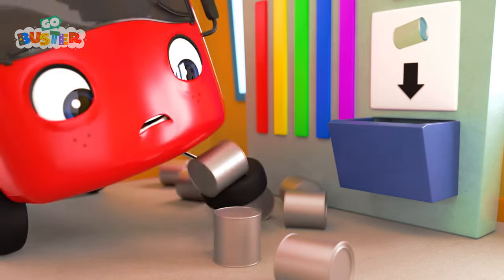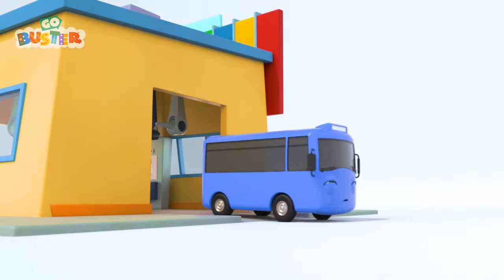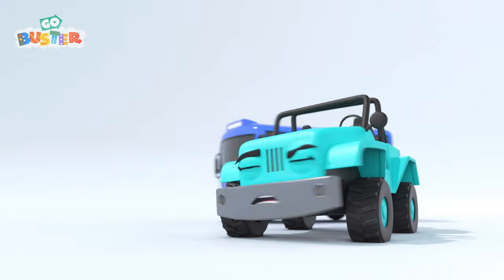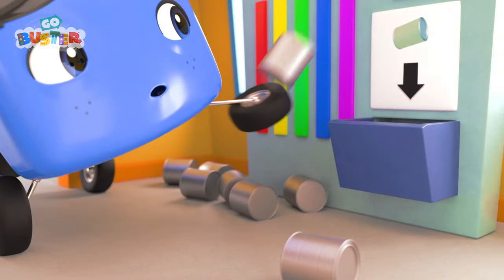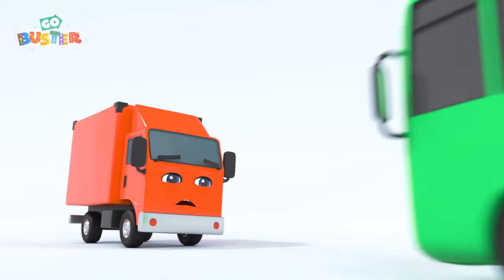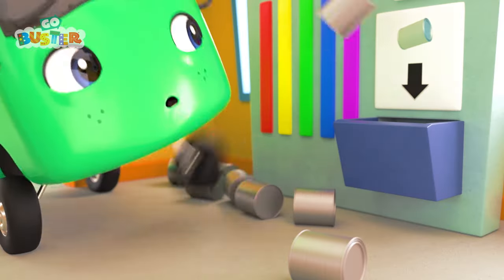Oh dear, you've knocked over all the paint. How will you be able to tell which color is which? Here goes. Oh no, that's not quite right. Buster is now blue. Jesse seems very surprised. Yes, it's because of how blue you are, Buster. Off he goes to try again. Maybe this time you'll come out yellow. Still not yellow. Now Buster is green. Look at how confused Tony is. He's never seen a green Buster the Bus before.